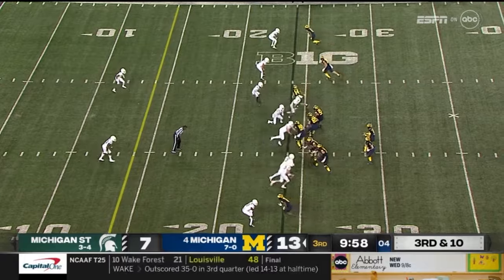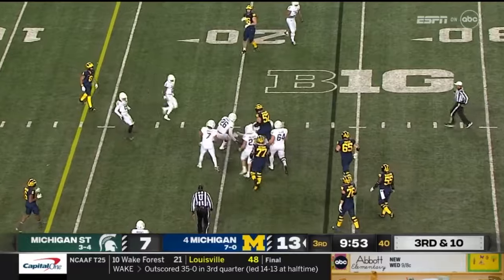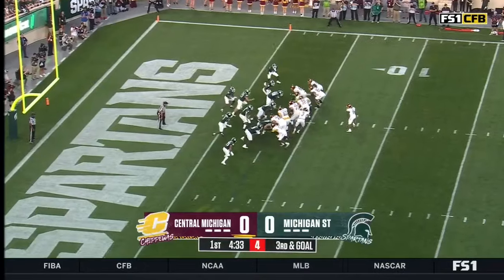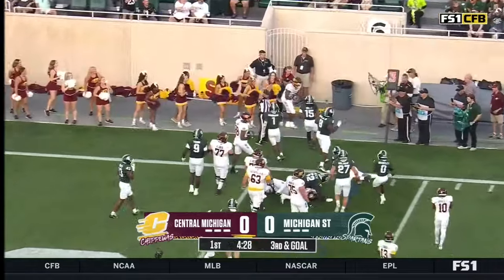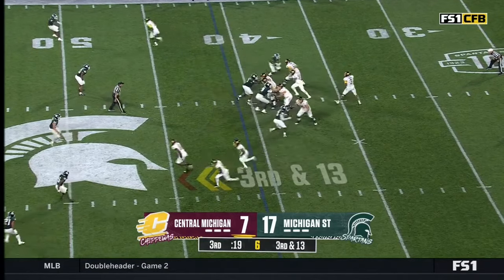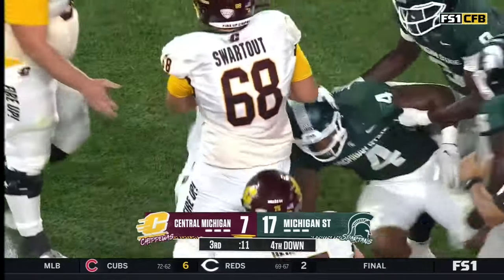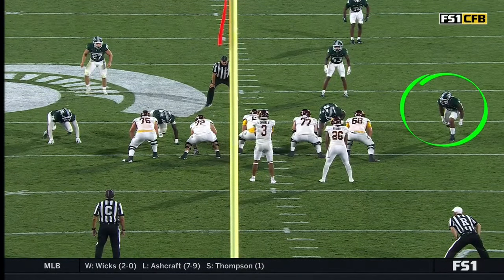They had the ball for 41 minutes 56 seconds against Penn State two weeks ago. Winman wrestles down McCarthy well short of the first down. This game is going to go by fairly fast. They did a great job — Penn on the other side of the ball at Michigan State. Emmanuel flushed again, pressure again — they got him at the 35. That's Jacoby Windham to make sure he grasps this elusive quarterback.